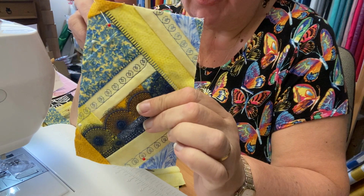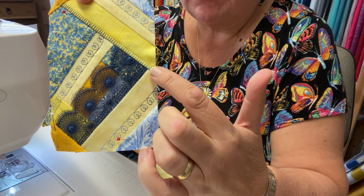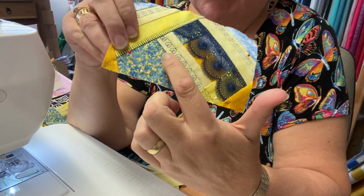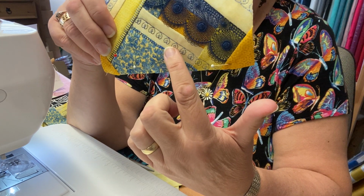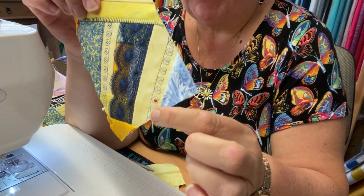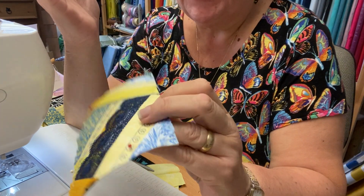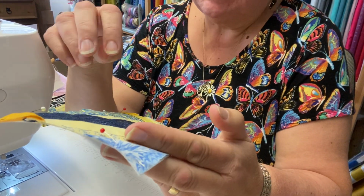Okay, so what I've done, I've come all the way down this seam here with an elongated blanket stitch. What else have I done? You probably can't see, but along this one here is a smaller blanket stitch, and then because it's a poshish machine, I've put a row of hearts, and on the plain there and on the plain there, just because I could, and it sort of jazzed the whole thing up. And do you know what that looks like? It's been done on purpose. Well, it was done on purpose, but it was never done as a plan, if that makes sense.